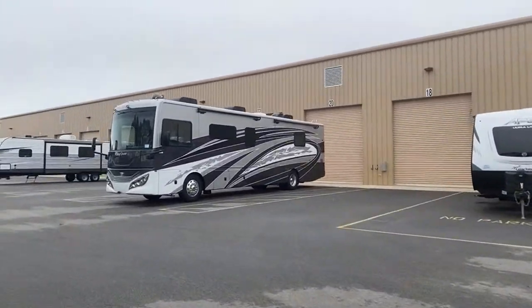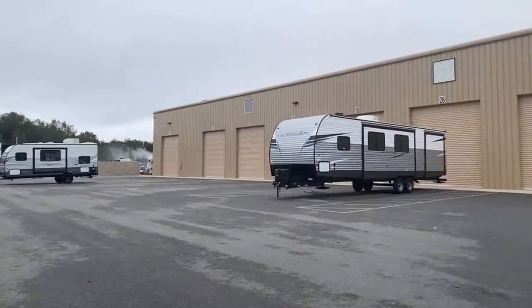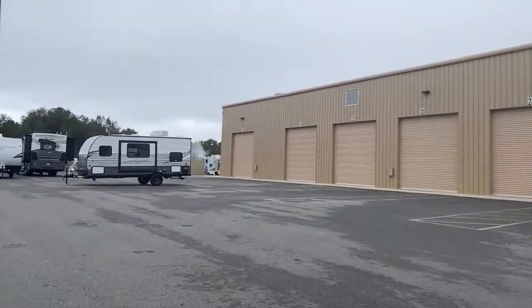Now, when it comes to service, there's been a lot of people complaining about service, and I just wanted to say, service in the RV industry is never perfect. In general, RV does not have a perfect service department, but here's what I do say. The people behind it are good, and we are trying our best. And if anybody ever has issues with service, just send me an email, and I'll make sure you get to the right person right away.